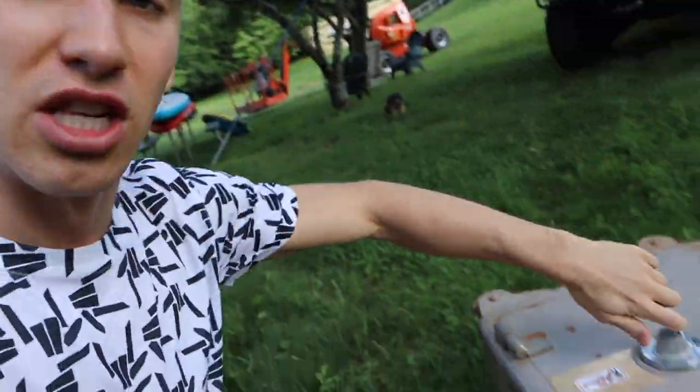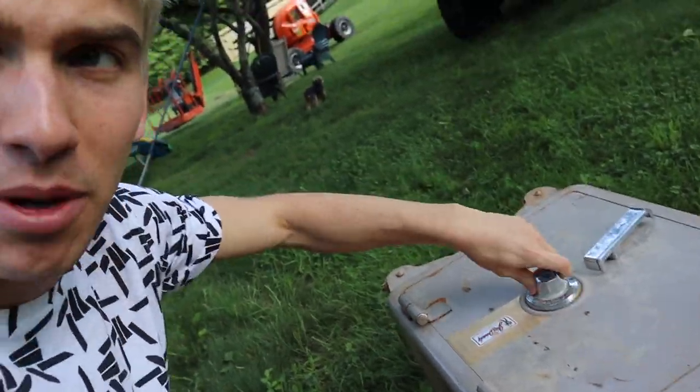Think about it. People smash safes. They try to break open safes by guessing the combination. But has anyone ever tried to tear a safe apart? That is the question. I don't think it's ever been done. So we're gonna try it for the very first time. And I don't think a safe is very strong when someone tries to peel it apart. I think that's probably the weakest part of a safe.